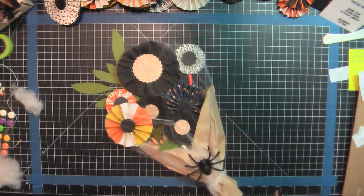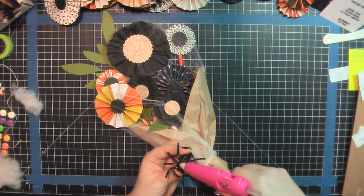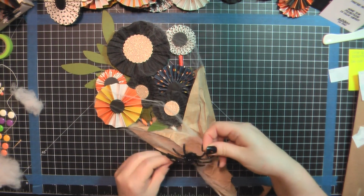I've grabbed a glittery spider here. I picked this up at Michael's. I'm going to add a little bit of hot glue and place that down.